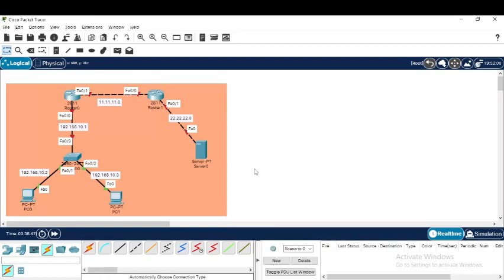Now we will configure overload NAT, not dynamic NAT, because the difference is so big, and I want to configure overloading NAT.